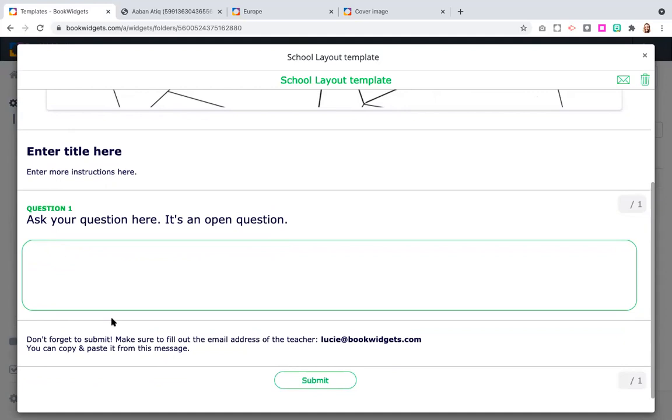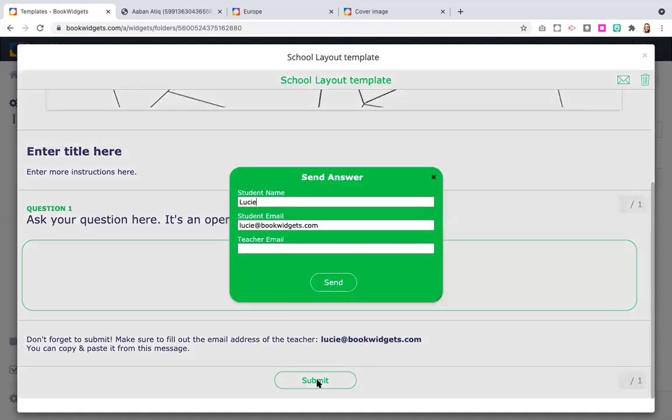And again, when my students have to submit, I want them to fill out my teacher address, as I have other colleagues as well. They have to fill out the email address of my colleague. But I just want to remind them that they can copy this, click on submit, and enter the teacher mail.